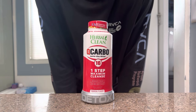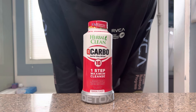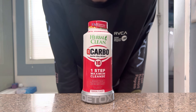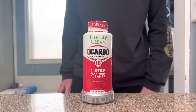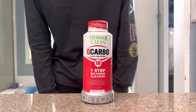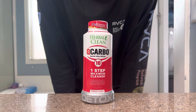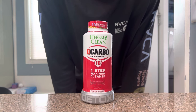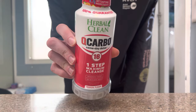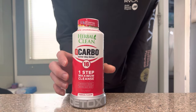What's up, people of YouTube. Today I have a drug test for a job offer I got. Unfortunately, I tested myself yesterday with an at-home test and I was positive for THC. I don't do any other drugs, so I don't know if this works for other drugs or not, but we're gonna test it out today for THC. You've probably seen or heard of this stuff before — the QCarbo. We're gonna see if it works.